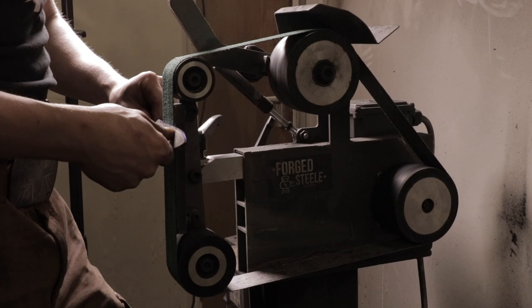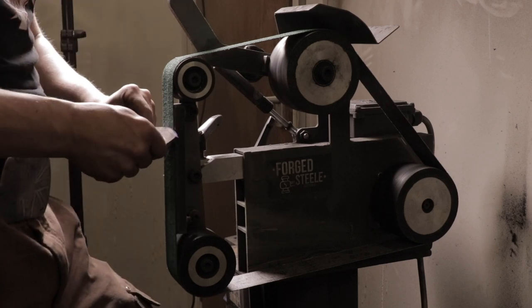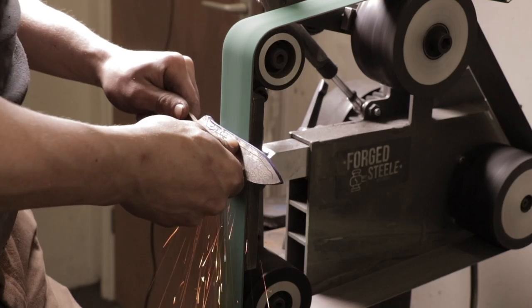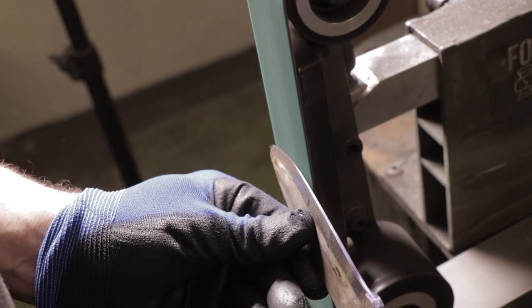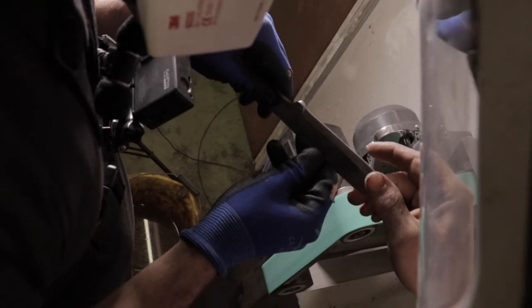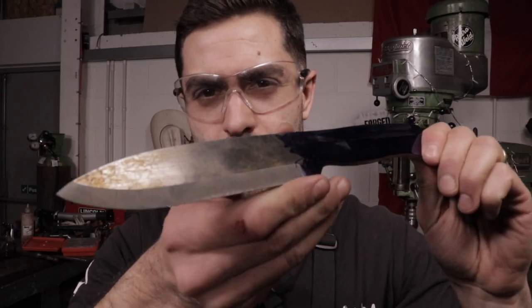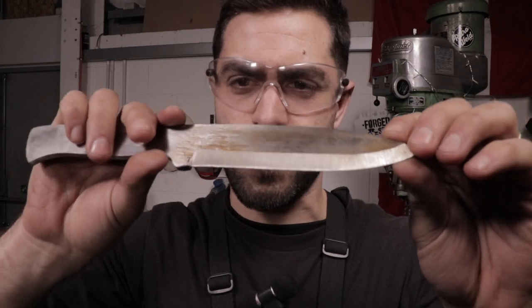Once you know you're at the right angle, apply pressure, sweep — as you come through, this left hand comes out so that you keep that bevel on it and finish like this. One smooth motion the whole way through. So we put the Scandi grind on now, which Alec actually helped to refine towards the end. That's probably one of the hardest things I've experienced from this whole project — the grinding itself. A lot harder than it looks.